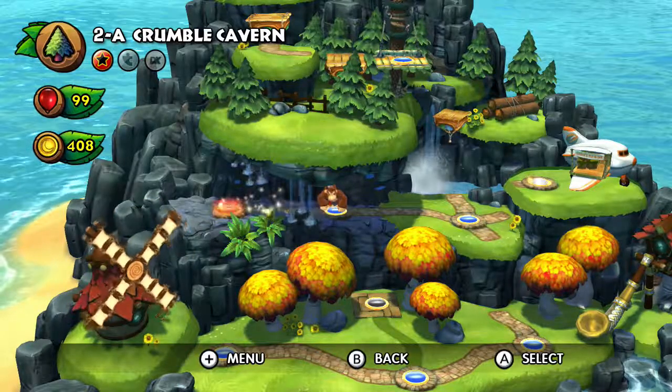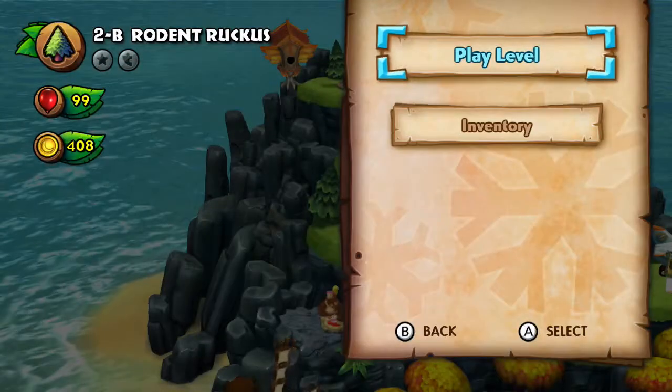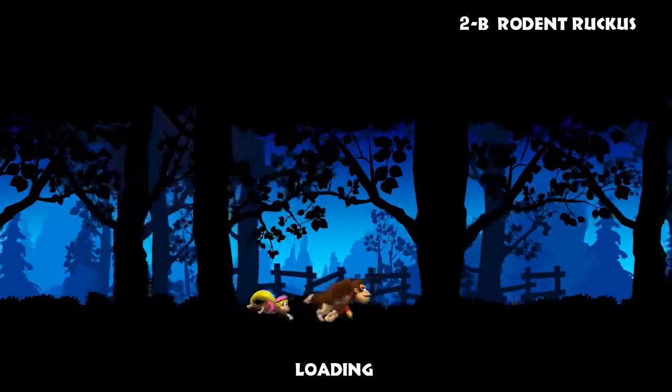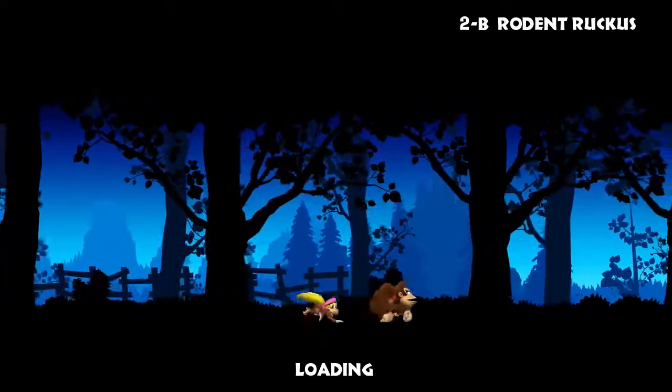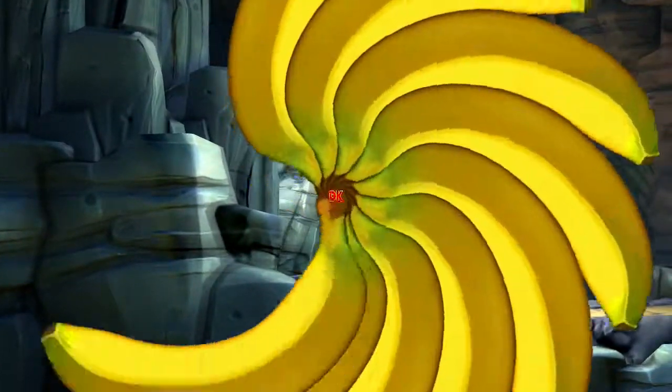Point is, 2A is over with, and let's go to 2B, Rodent Ruckus. And here's another level type that we first saw in Returns. If you're already getting bad memories, you're on the same level as me. At least the loading screen was relatively short.